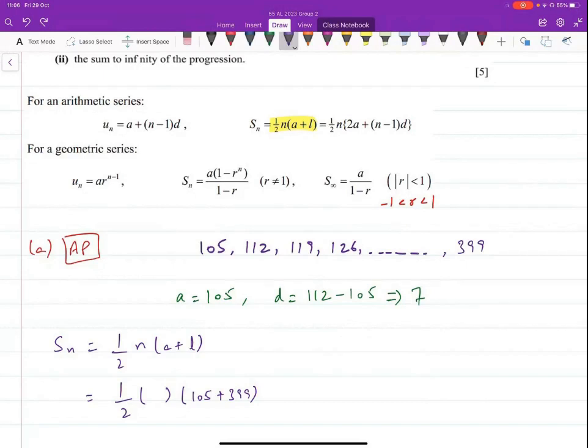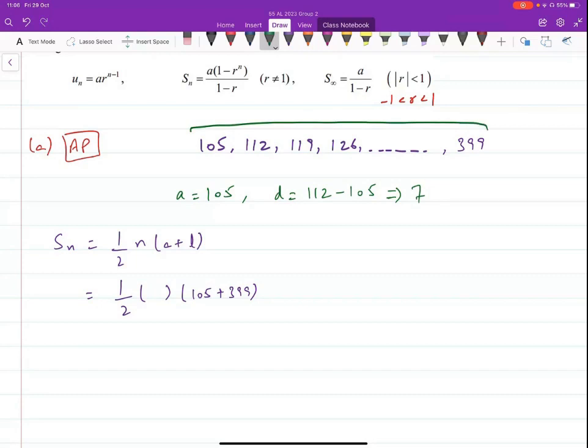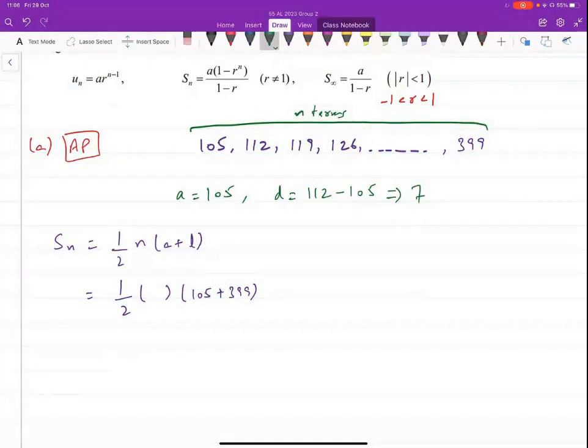Sir, you can use the nth term formula since you have the first term and the common difference. From that, you can find what number of term it is. Yes, so that's very good. We know that we have a total of n terms here, right? So the last term here is the nth term. Or you can say this is Tn.